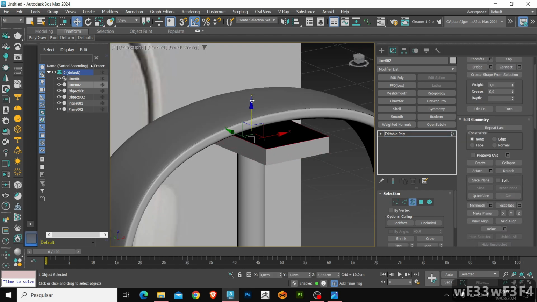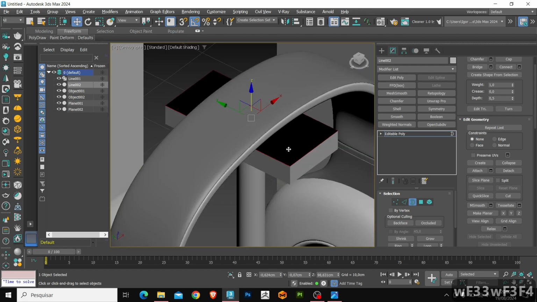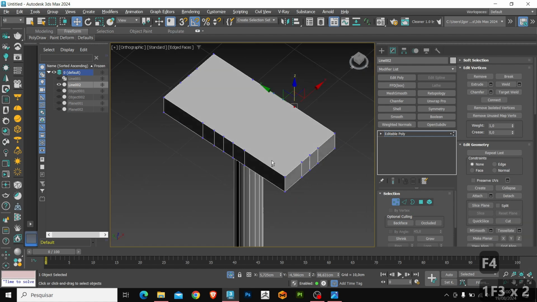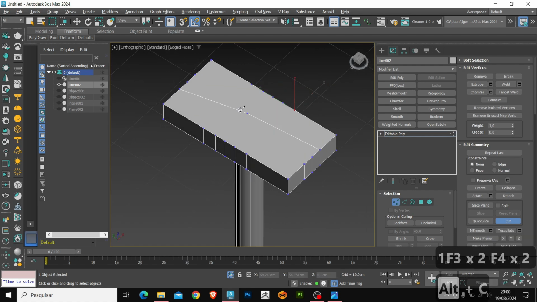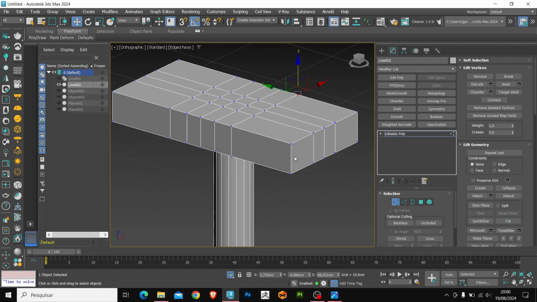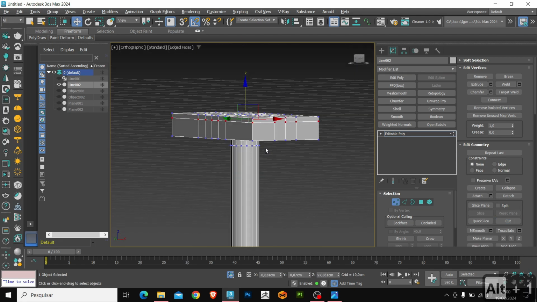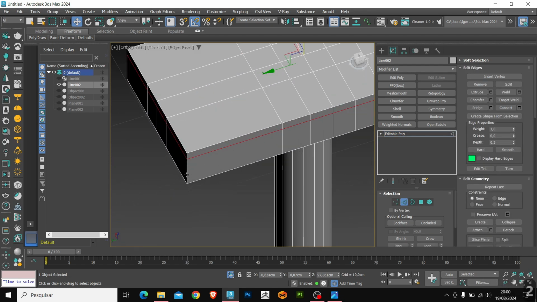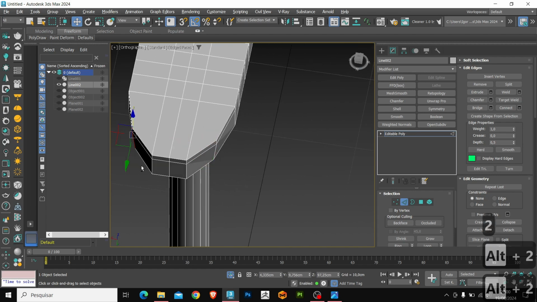Let's extrude the top part again and close the hole with the cap. With the cut tool, we will fill the shape by connecting the dots. Add support loops. And we will round the back using the set flow.